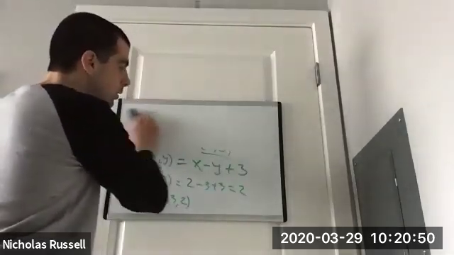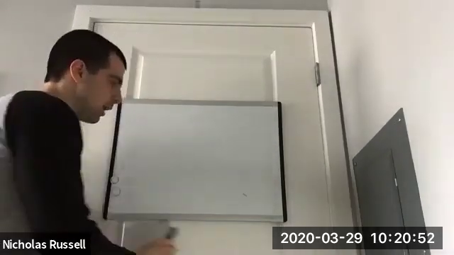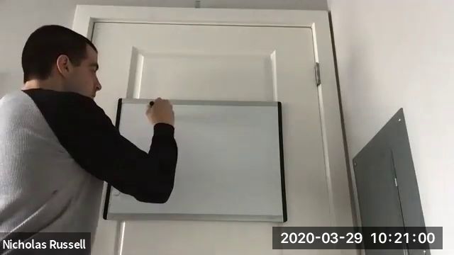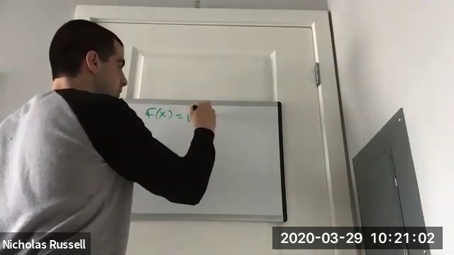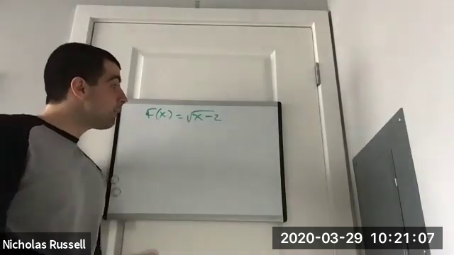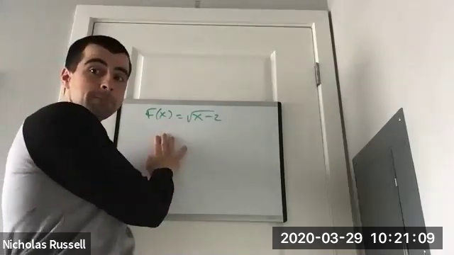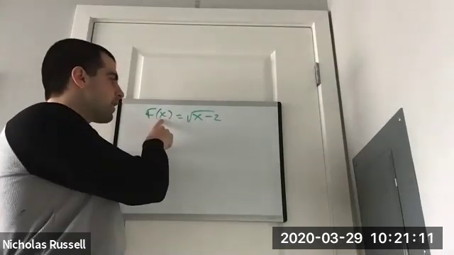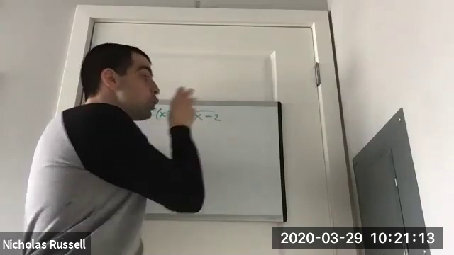Now, one thing we like to check out is the idea of the domain. What values of, for instance, x or x and y will allow me to get an output? So if I was to tackle something like f of x equals the square root of x minus 2, to figure out the domain, I need to think about all the values of x that would produce an output.